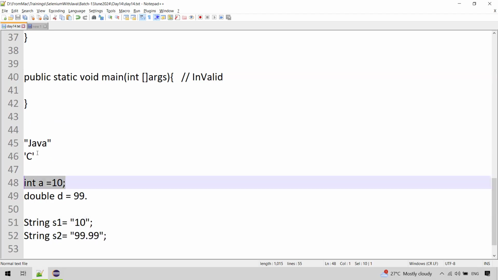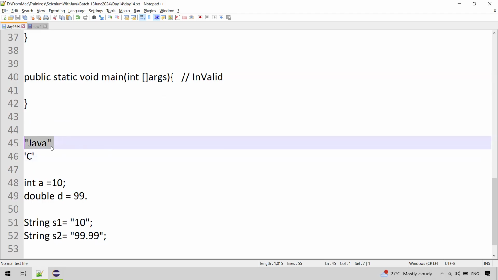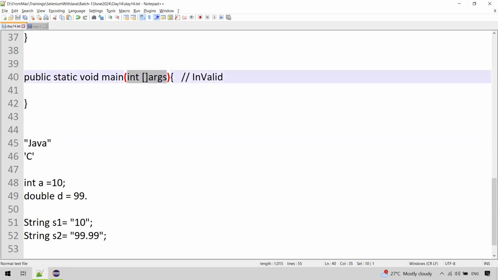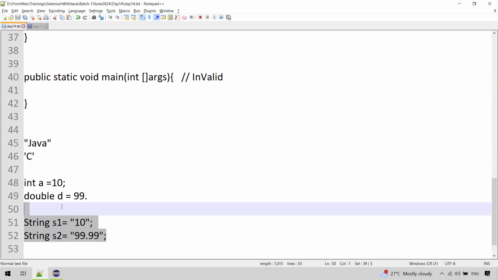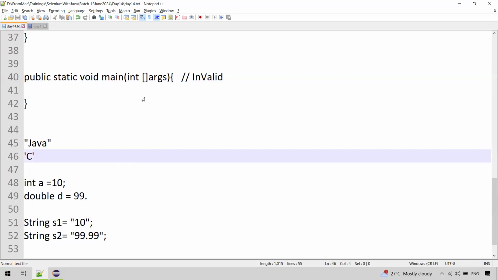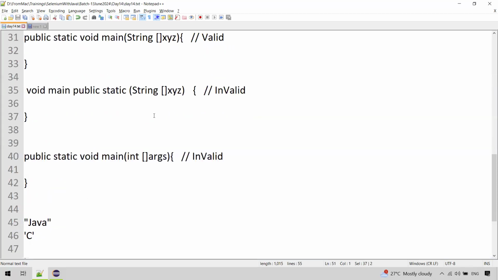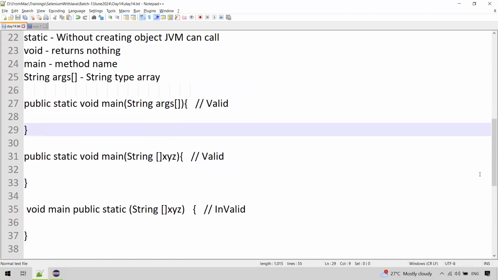But if you have a string and you want to convert it into int, that is not possible. How do you convert this Java to some integer, some character type to integer? You can't do that, right? So this is the reason that if it is a string array, then we can convert all these numbers into the string array. This is the reason it is defined as a string array. The parameters can be accepted as a string type array, right?